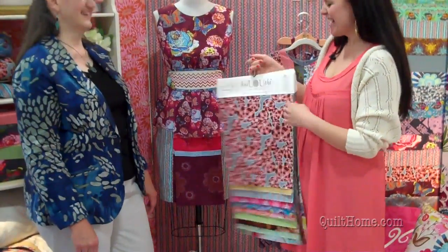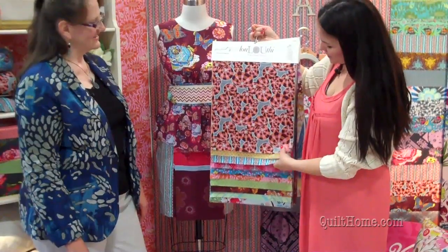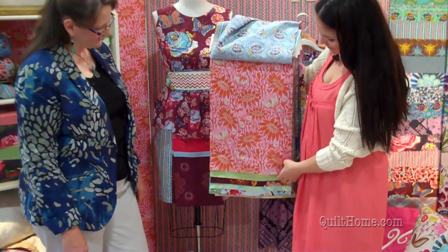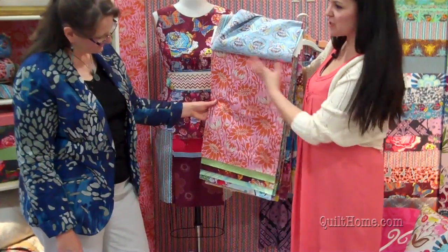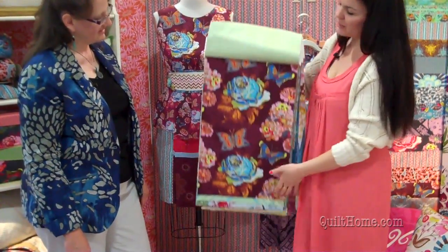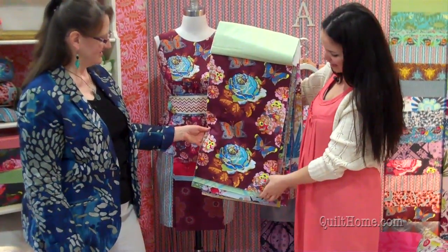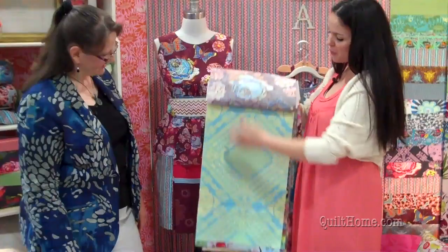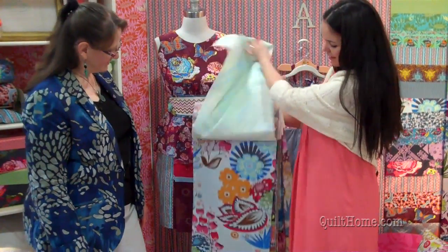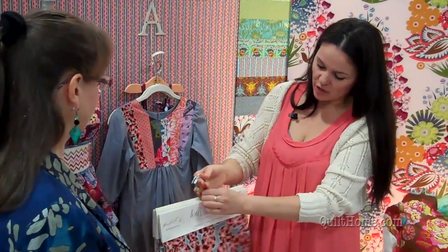my daughters. This is the Eleni palette, and it's got lots of vibrant blues and corals and some pops of red, and again, the florals, some of them are very traditional, like this one, but just the colors maybe are a little bit more modern. And even this is really a pretty traditional rose, but again, just some pops of almost neon brights, and lots of tonal prints to help connect, and beautiful for quilting. Right. And then we have this huge summer totem print, and every piece is shown in all 3 palettes.